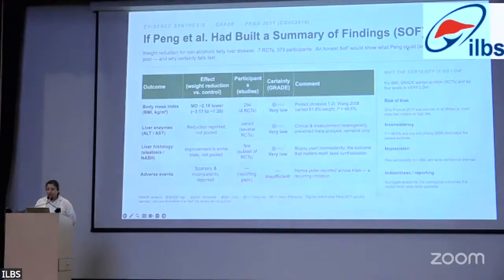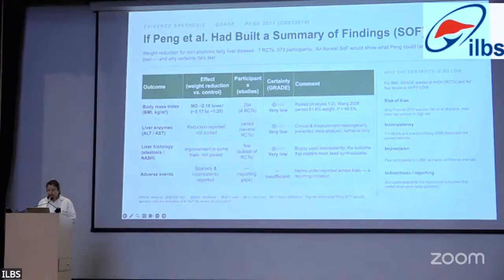Then there is something called a summary of findings table, which is very important for us as a TRC to generate and give to DHR. They will then have a guideline development group meeting, who will study this SoF table from all the systematic reviews being given. In 2011, the summary of findings concept was not there. This is just something I have made showing how the Cochrane review, if done in today's time and age, would have generated a SoF table.